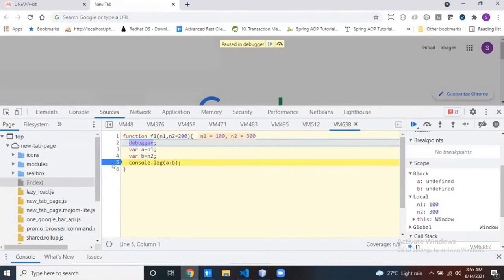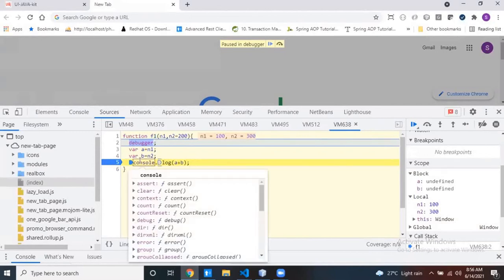Okay, to keep your debugger point, this is the keyword, you can keep your debugger. Another one is by highlighting that line number also. Okay, you can make that particular line a debugging point. Now here my second line has the debugger point, and my fifth line also has the debugger point. Here my second line has the debugger keyword. My fifth line is highlighted like this. It's also working like a debugger point. Here to here jump I want.